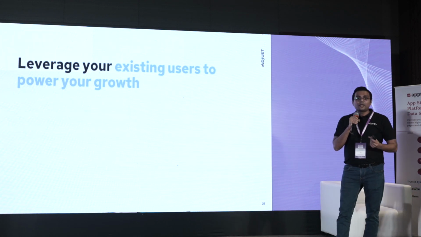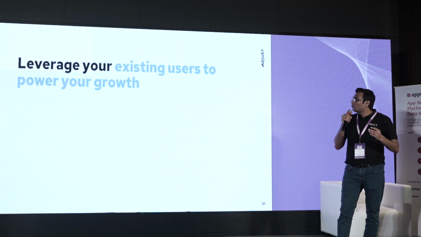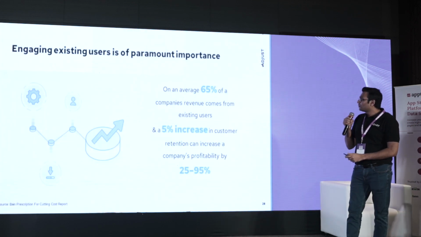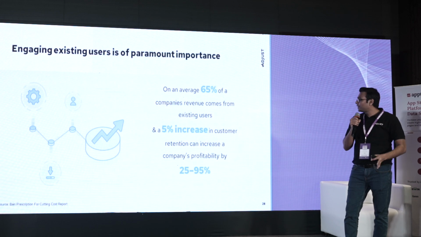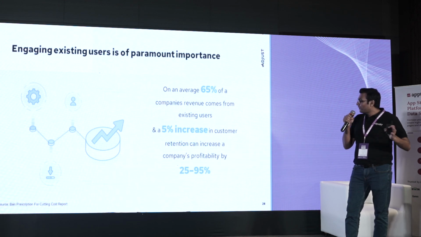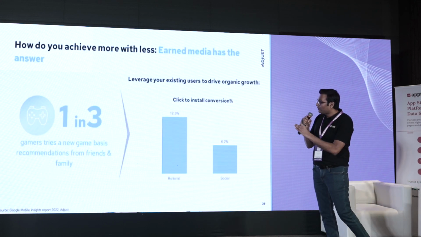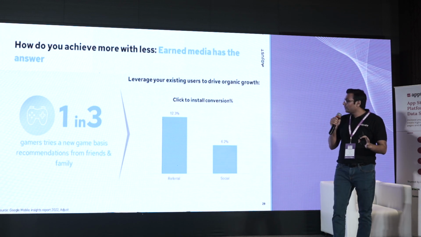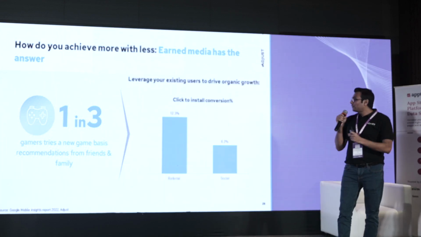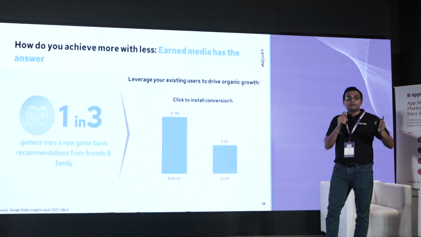And additionally, one very important lever, like I mentioned, everyone goes for this metric called ROAS. One way you would want to improve your ROAS is that your existing users could hold the answer to it. You must have heard this statistic multiple times this year: almost 65% of a company's revenue comes from its existing users, and just a 5% increase in retention can increase profits by 25 to 95%. Coming to game specific behavior, almost 1 in every 3 gamers tries a new game based on a recommendation from friends and family. So if you don't have a referral program in place, you should definitely focus on a referral mechanism.